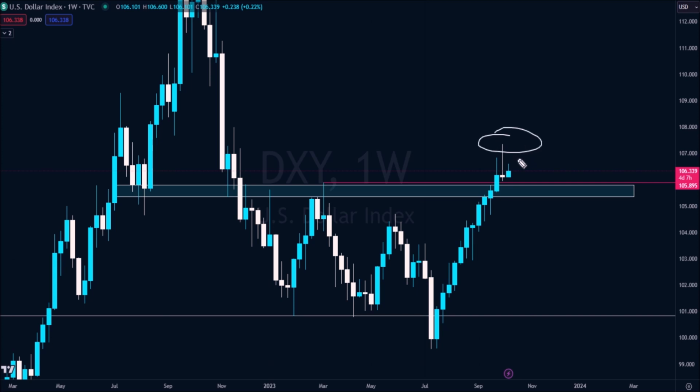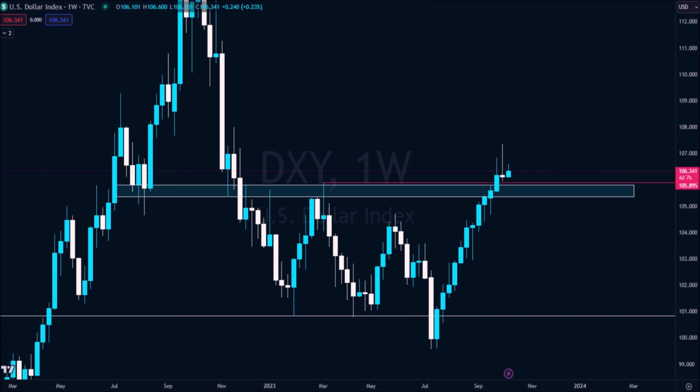We'll take a look at the dollar index first. We do have a short-term high here, a bit of a pullback, but overall the momentum of the market is to the upside. We are above some support here, so we have support here, resistance, resistance. So any pullback into this area is just an opportunity for me to load up again on dollar plays to the upside. So let's take a look at Bitcoin with that in mind.